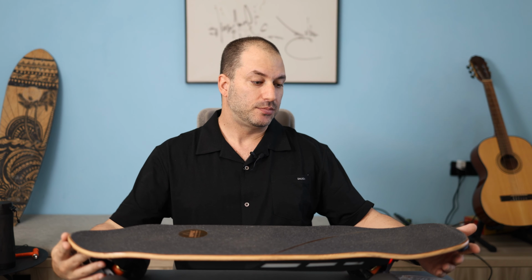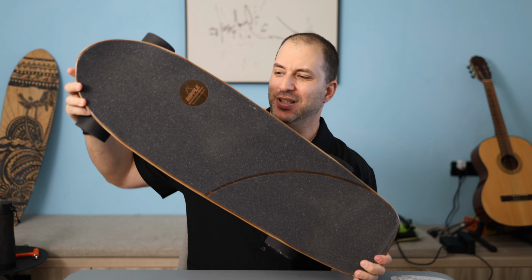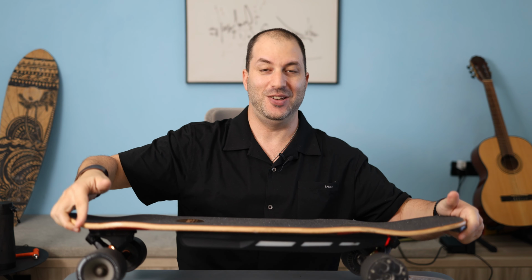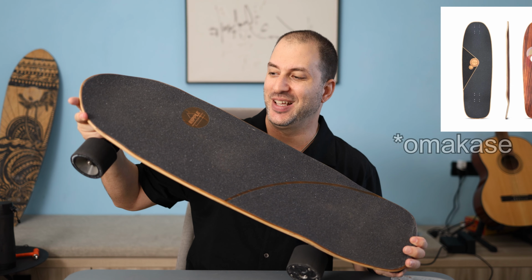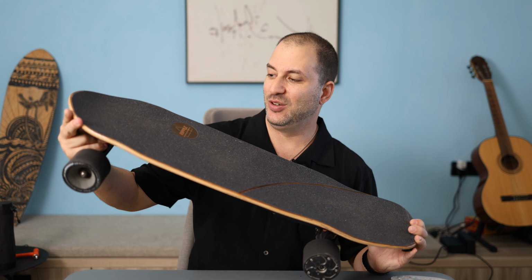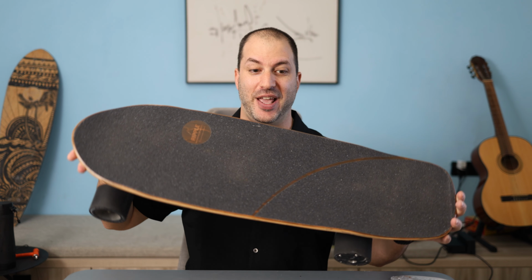That being out of the way, as soon as we see this electric skateboard, we see that the deck looks actually really premium. I would say it looks even better than some of the more expensive brothers from X-Way, and that's because this deck is pretty much a clone of the Loaded Omakase. That's a company that makes ultra premium decks. So probably the deck on its own costs somewhere like $200-300 if it's actually a Loaded, which I believe it is, even though they did not disclaim it on the X-Way website.